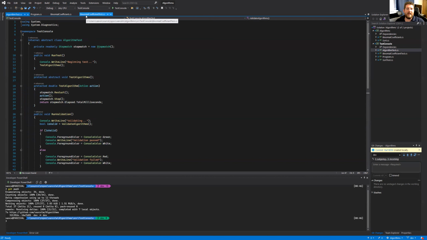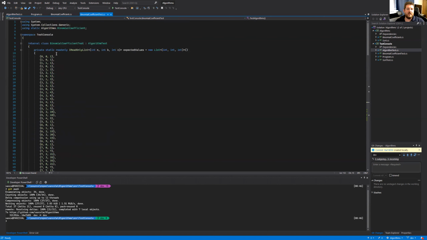For the binomial coefficient test, for the validation, I just have this, which looks kind of funky if you're not used to it. You can create tuples in C#, or in the .NET framework. Really, you can create tuples with any number of variables stored inside, which is a value type, not an object.